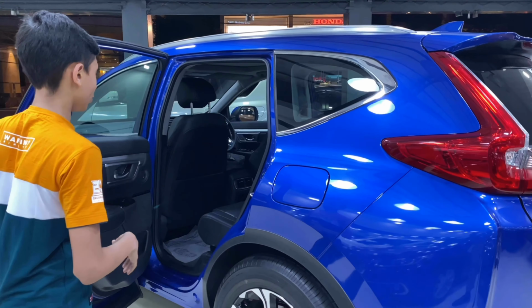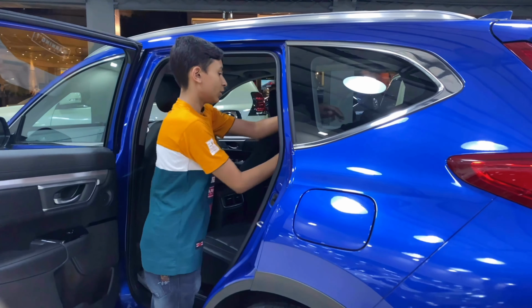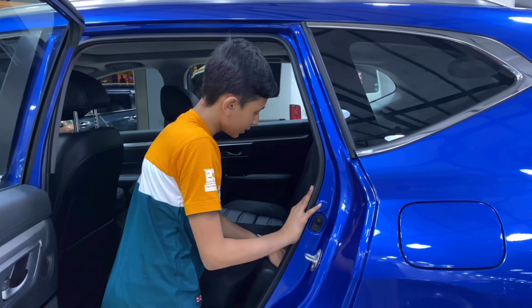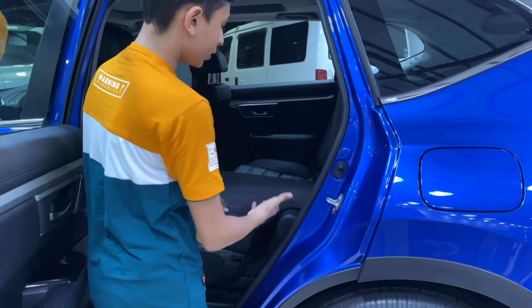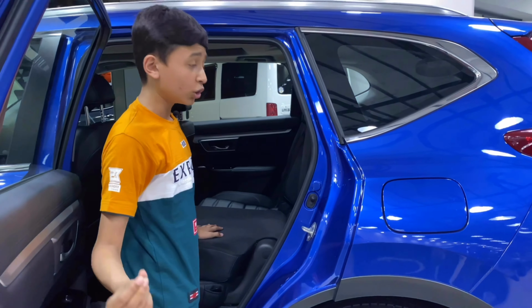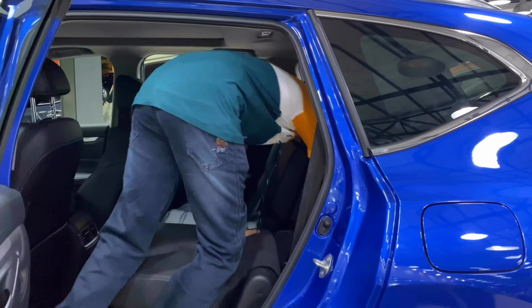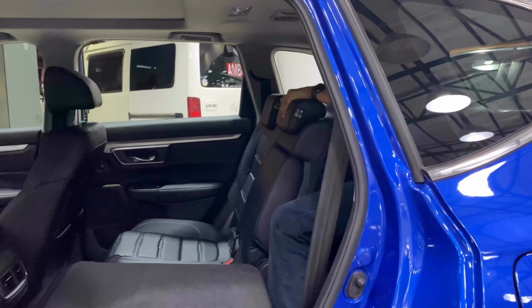So first you have to open the door. There's a little button over here, and then there you go, fold the seats, get the seat a little front. You can get this fully up, and that's also on a gas strut, so I'm not gonna do that. I'm just gonna get in like this.